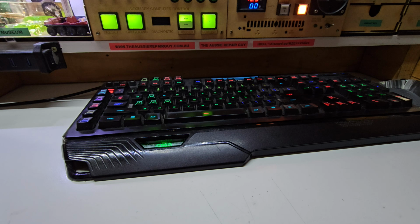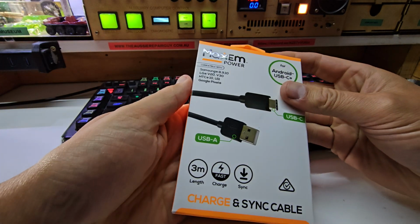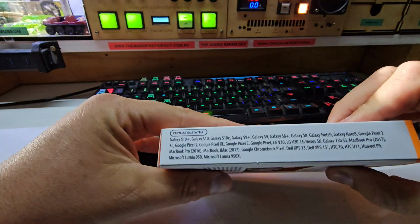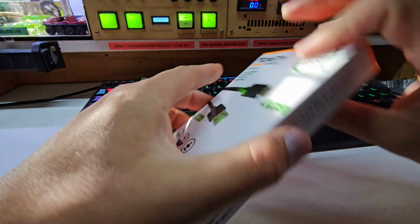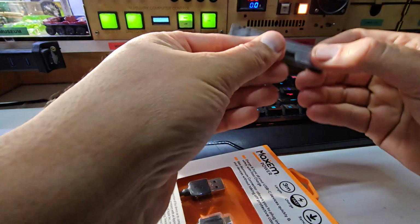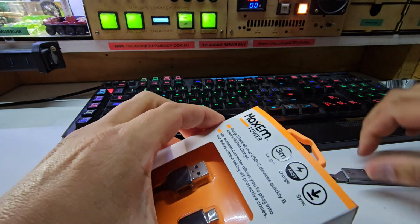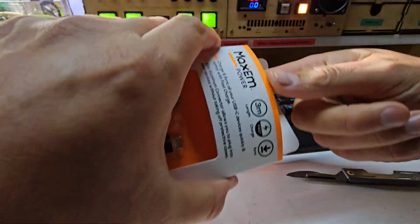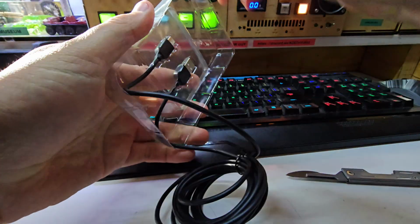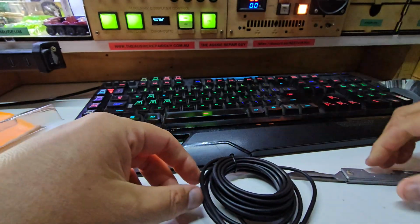Alright, so summer is here and we have the air conditioning going. Something else that showed up today is a new USB lead that is apparently compatible with a whole bunch of things that use USB-C, so that makes sense. And also the suspicious little hard to find piece of plastic cellophane tape in there. We'll find out if this is just a charge lead or if it's an actual data lead as well. But it looks kind of nice and a reasonable length on it too, actually.